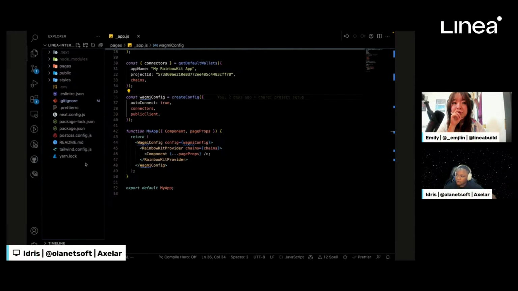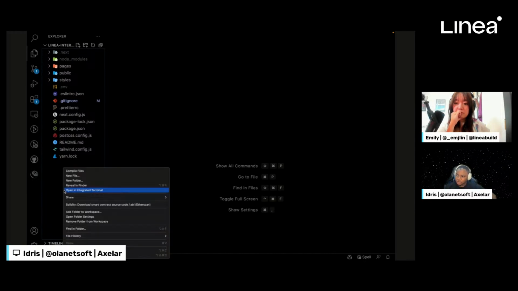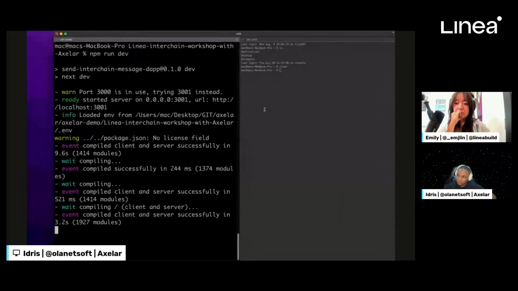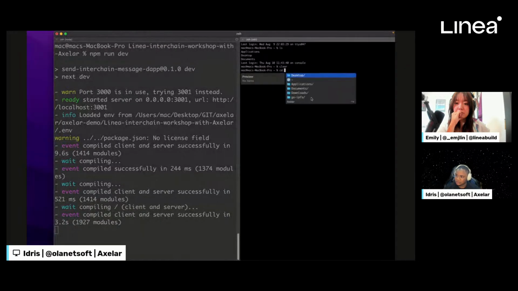So now we have this here. But if you remember, our agenda is to write a smart contract. So after cloning the project, what we need to do is to write the smart contract. But before we write the smart contract, what we need to do first is to create a project here.